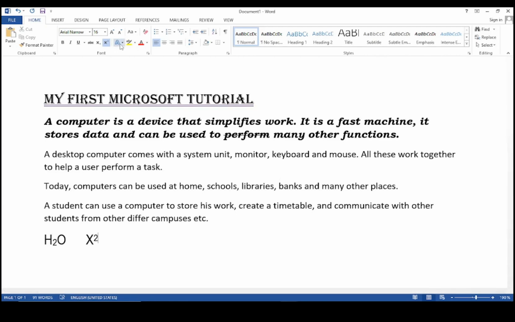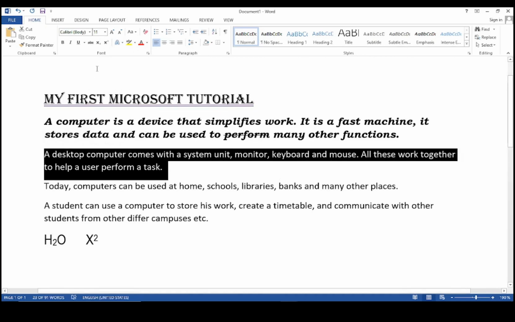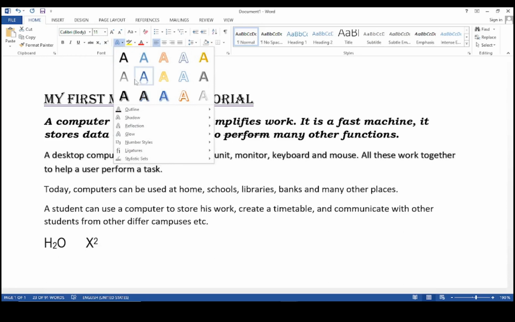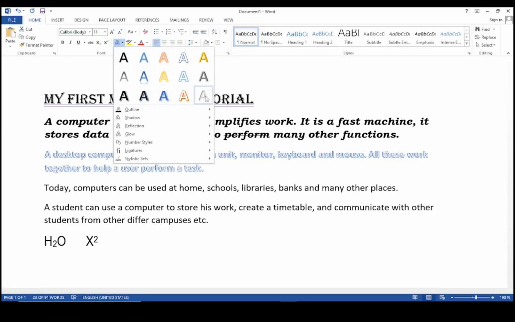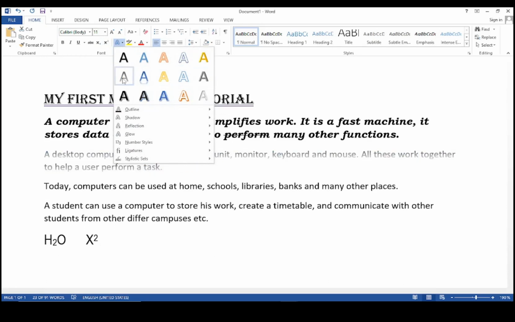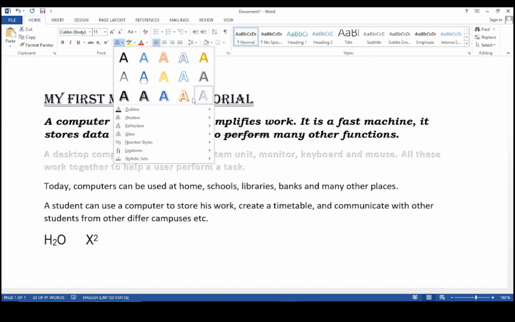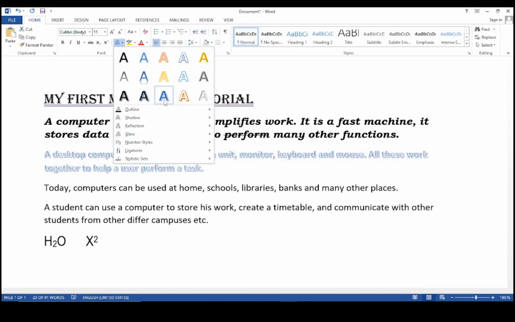So here, the next thing, we have the text effects and typography. If I selected this second paragraph, come here, and go hovering over these letters, you see it keeps changing my text to whichever design it has.